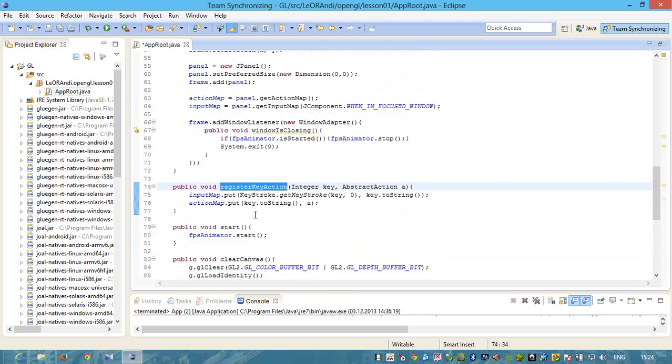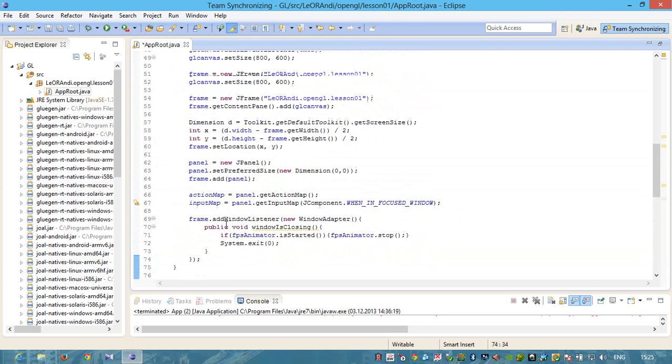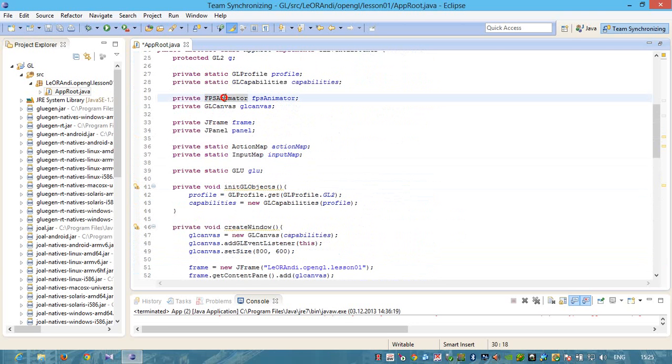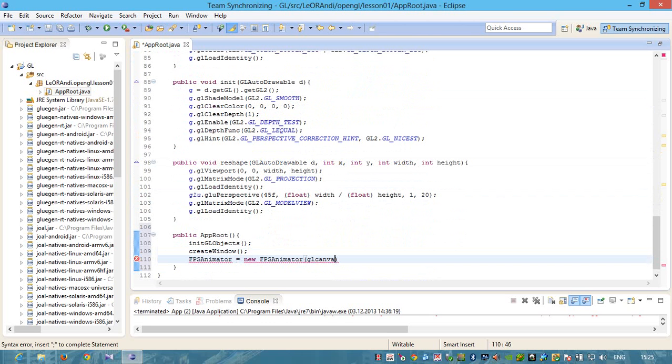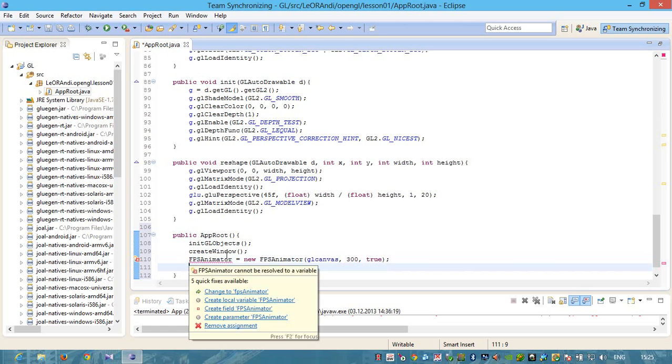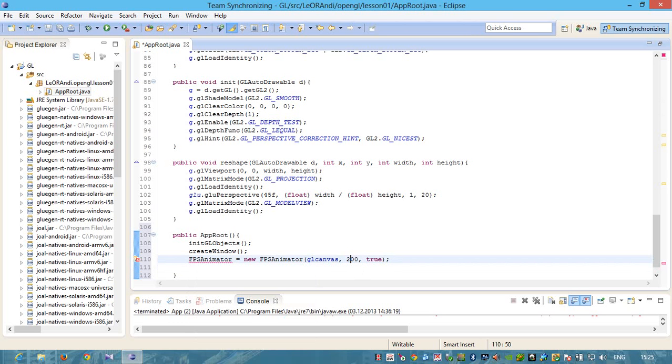After that, we will create FPS animator object. FPS animator will be new FPS animator using GL canvas here. Maximum and true. You can use any value here, for example 200. Okay, and after that FPS animator object. After that we will set frame visible.